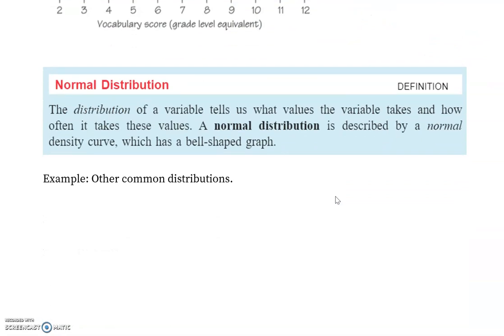Let's talk about some other common distributions. I actually drew one of them up above, which was a bimodal distribution. We've probably heard of the mode before—the mode is the most common value in a data set. So bimodal, bi meaning two, just means we have two peaks for our data.